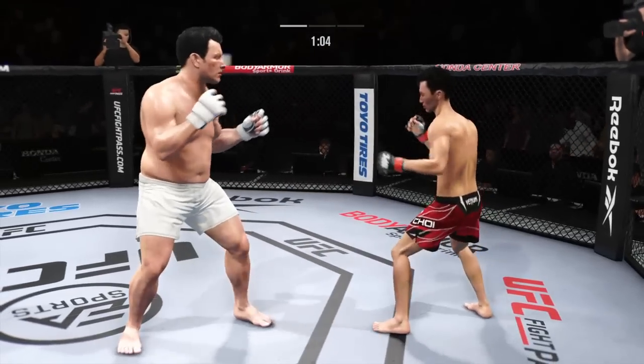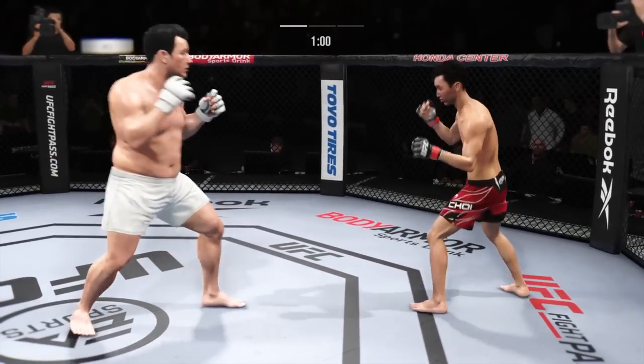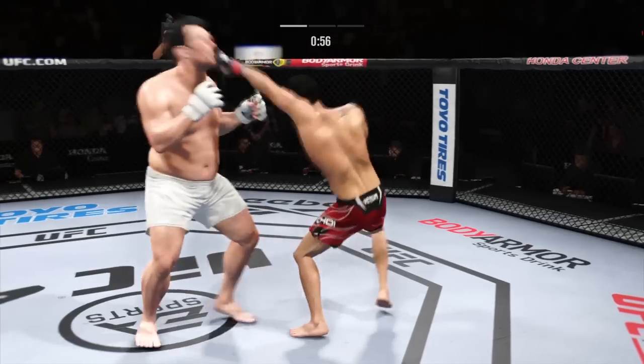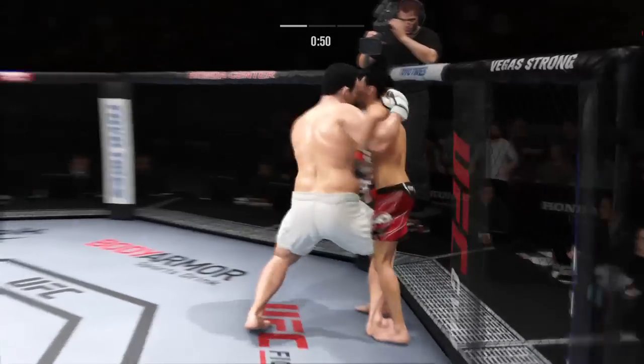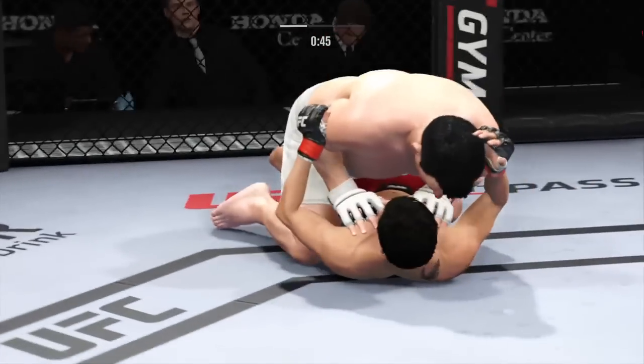Oh, he lands another strike to the body, really starting to connect on a lot of shots to the midsection. And these will take their toll as this fight goes into the latter rounds. Nice punch lands over the top. Nice defense there, huge block. This could change the fight, another takedown landed.